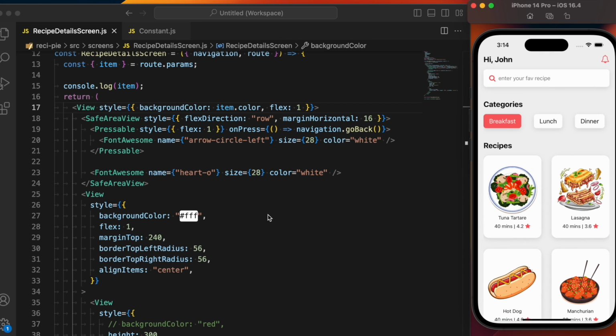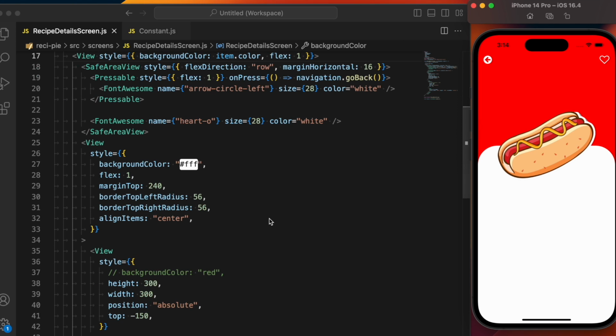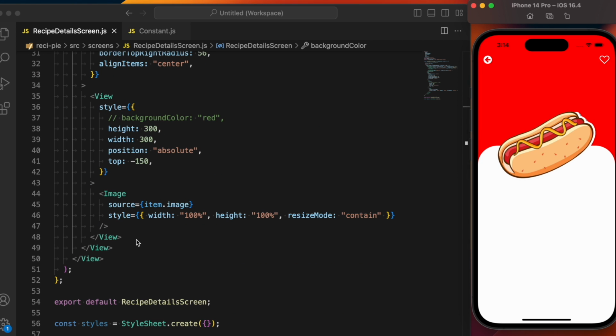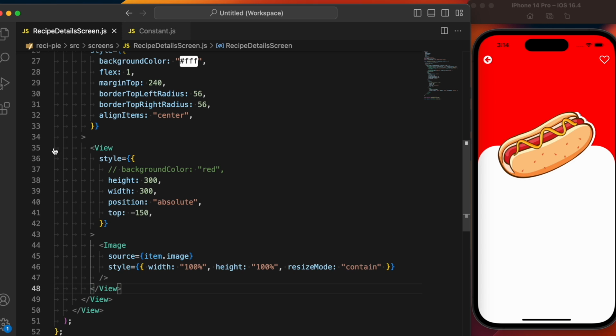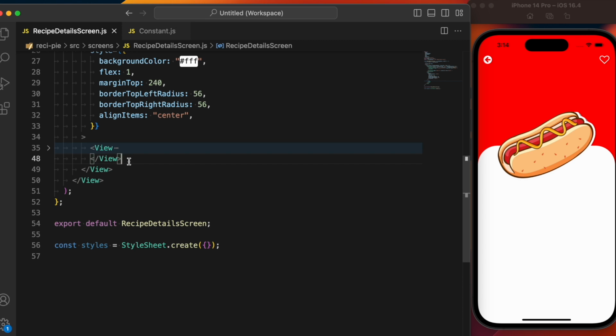Okay, now let us keep on working. I want the recipe name, so for that I am going to come over here. This is the view for the recipe image.